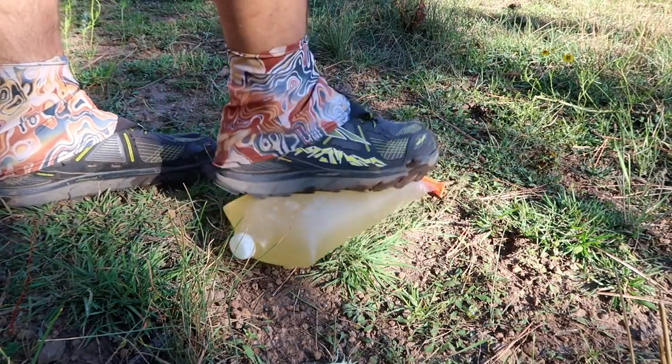Now, I've never personally done this, but I have seen some videos and pictures over on Nock's website of them putting that to the test, and I gotta say, it's pretty incredible how tough this bag actually is. They won't be available till November, but you can pre-order them right now on Nock's website.